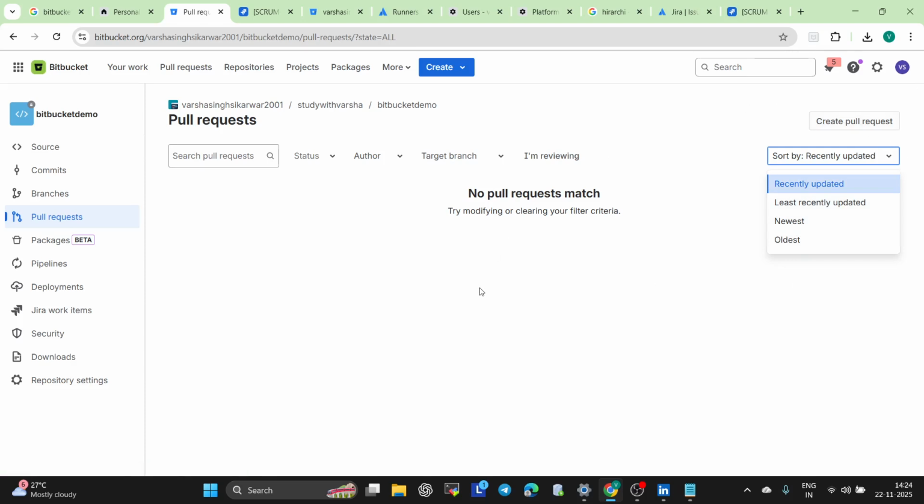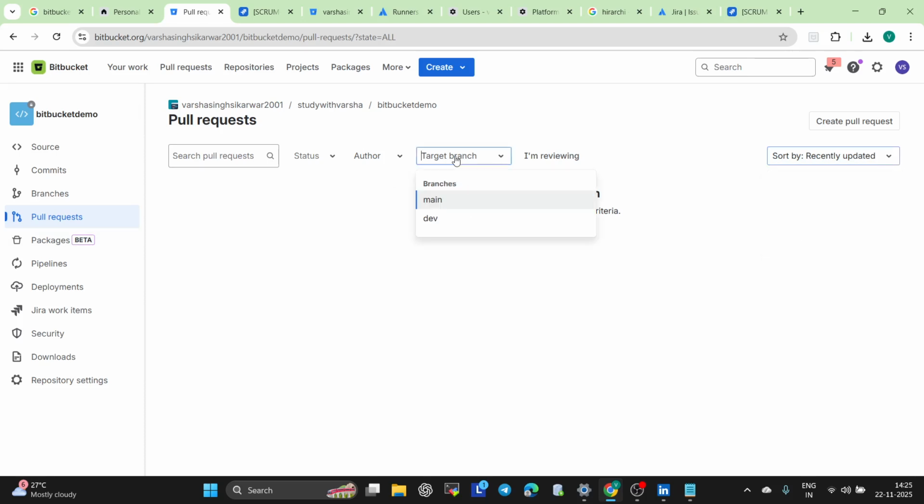So what is a pull request? You all know pull requests, but this is a formal request to merge one branch into another branch. If there are two branches and you are going to merge one into the other in a formal way, that is called a pull request. This is where peer code review happens, to discuss code changes, get approval, and ensure code quality before merging. That's why we create a pull request.